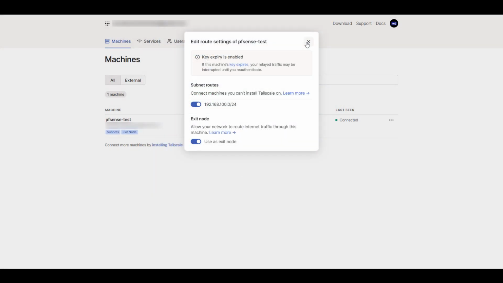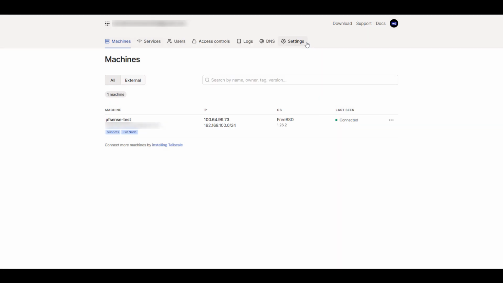Now, what you'll have to do is go through on the devices that you want to be able to connect to your local network with and just set up Tailscale on them. And the setup process is going to be different for each one of them. But if it's on a mobile device, for example, you can just download the app. It's very straightforward. And honestly, all of them are very straightforward. That's the best part of Tailscale.